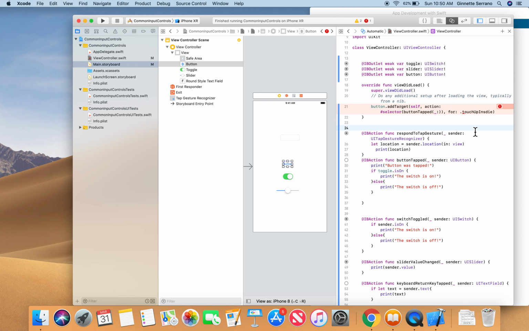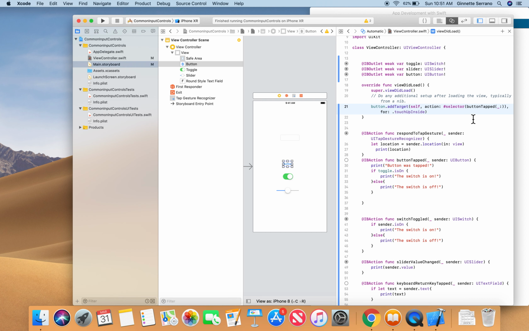Let's see what I did. button.addTarget, and then self, action, selector, buttonTapped. Oh, I misspelled inside. Inside. There we go.